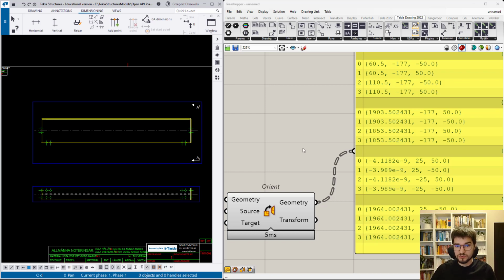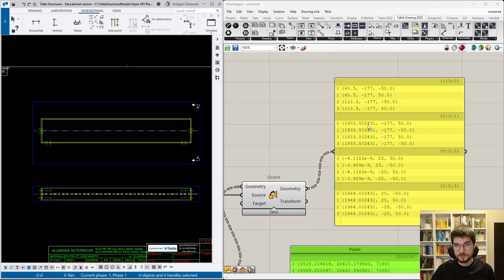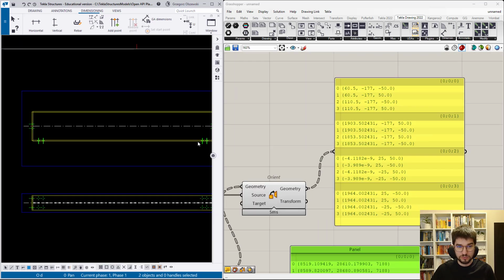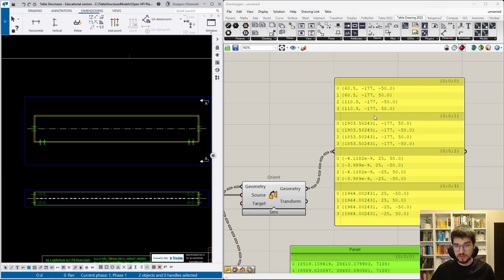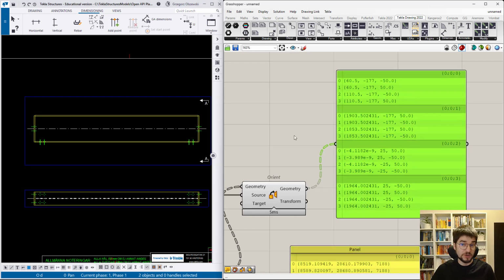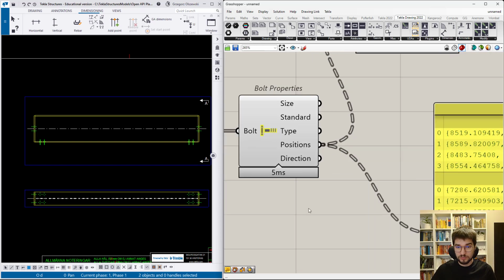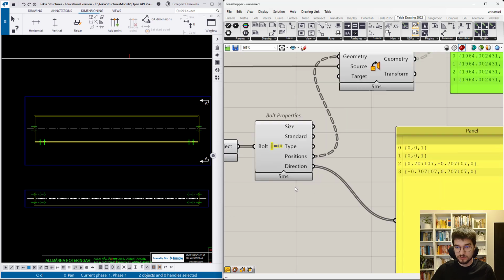So let's try to figure out how we can merge this and this bolt, because they should be dimensioned at the same dimension line. And looking only at the positions, it's quite hard to say, because every point from this list is connected to some 3D coordination. So we have to look probably at this direction. Let's see what it is.